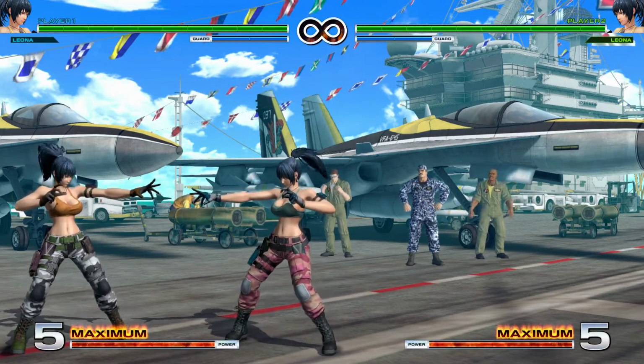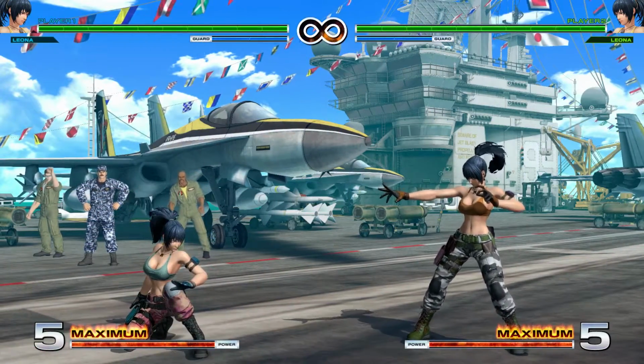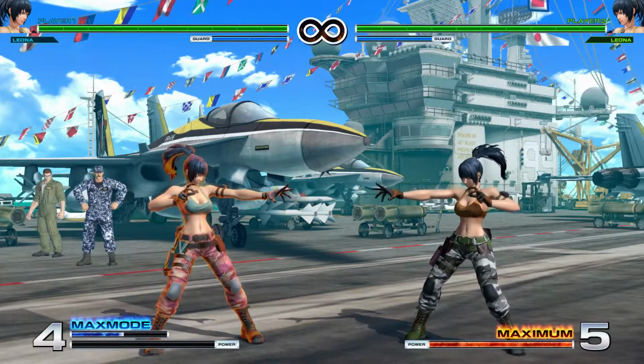They're not instant. And the only ones that have invincibility at startup is the heavy punch version of it. So you want to use that to anti-air. Or you can use the EX1. The EX1 also has invincibility.